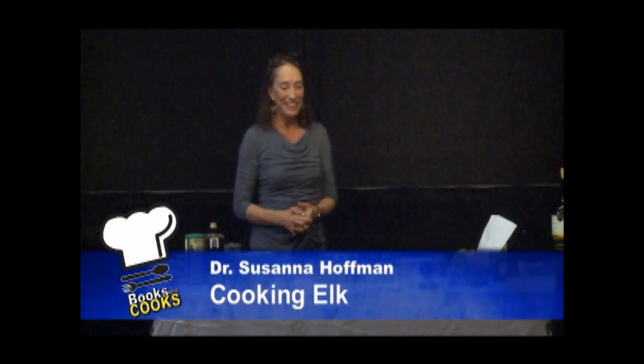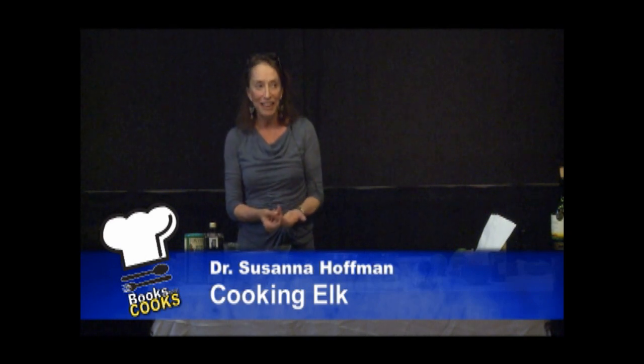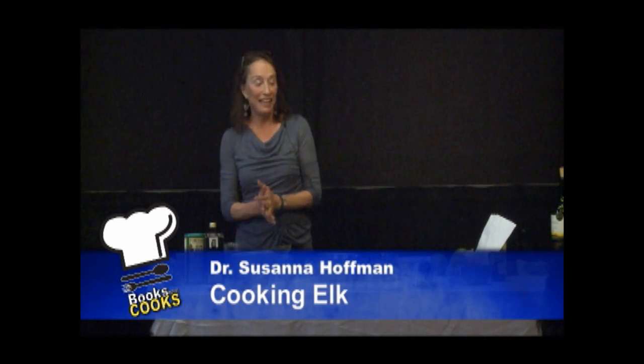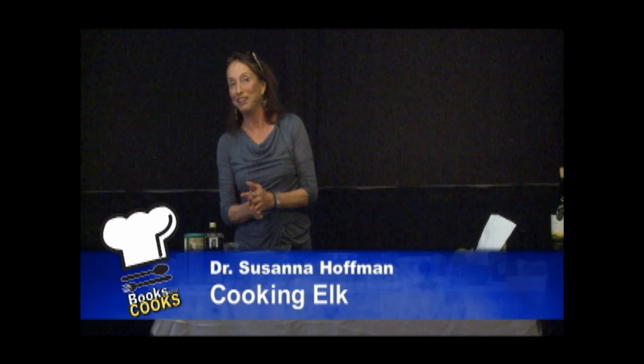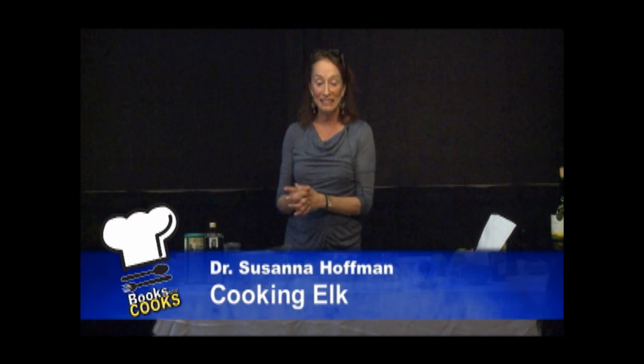Oh, and I also turned in with them a Swedish beet salad, which was made with sour cream and heavy cream and horseradish and dill. And in apple season, you can add apple. And they didn't put it in the magazine, but I'm willing to share that for anybody who loves beets as much as I do. The horseradish is the real trick.